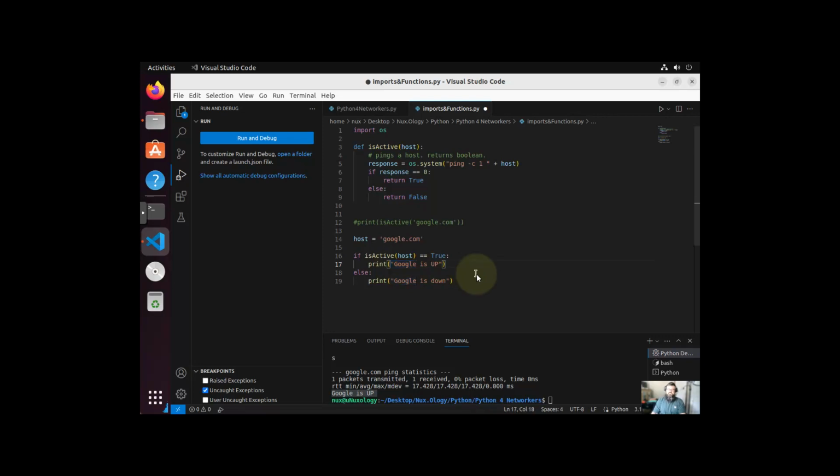We will cheat a little. We will come in here, we'll delete Google, we'll put a placeholder, and we could use formatting and say that for every time in this position here, replace it with host.